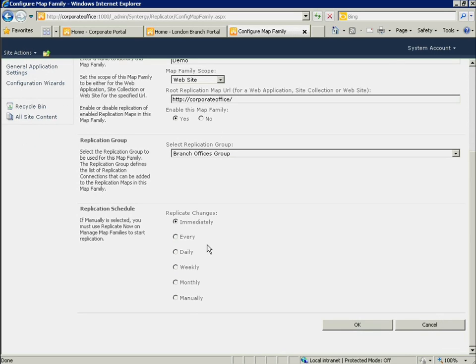Another thing we're going to select on this page is how frequently we want to replicate changes. Now, the majority of our customers, and certainly what we used in today's demo, was immediate replication, which is as changes are being made, we're sending those packages across and replicating those changes. However, based on your business needs or your network requirements, you may want a less frequent replication schedule. Replicator supports a wide variety of different schedules for replication. I'm going to click OK, which will take us to our last screen.